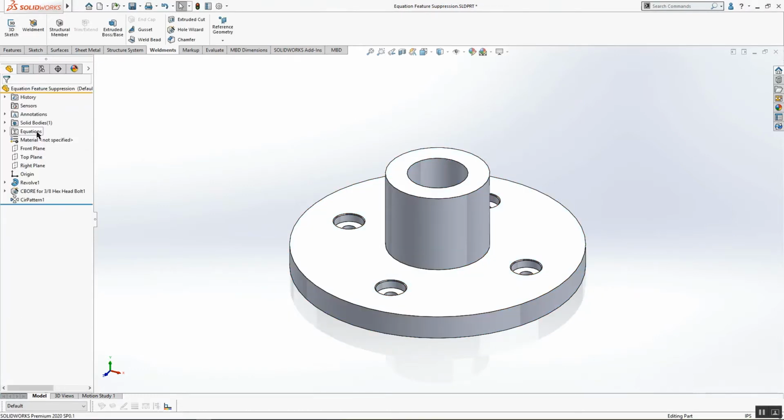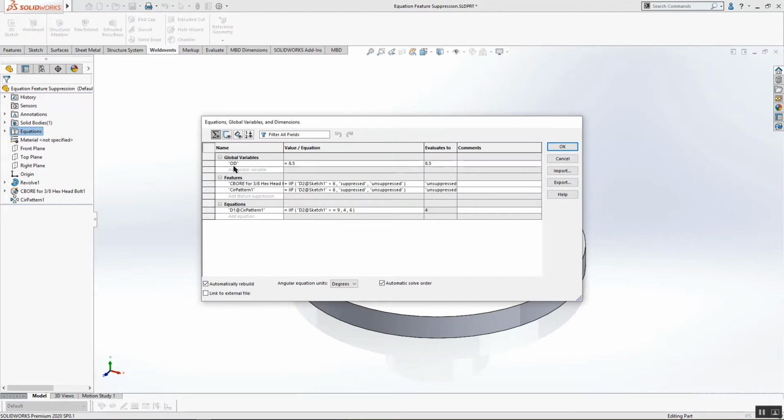and go back to the equations, it created a global variable. And I can use that global variable now in the equations. D2 at Sketch 1 is the OD, so I can go here and change this to OD, not ID, OD, there we go.